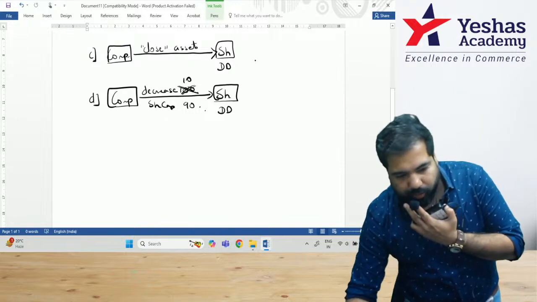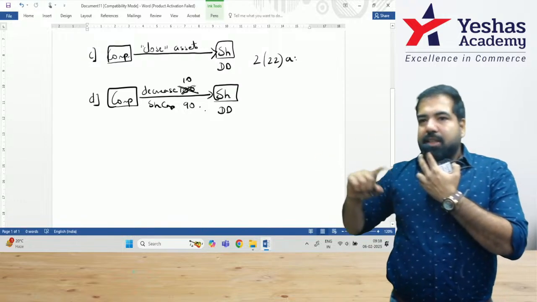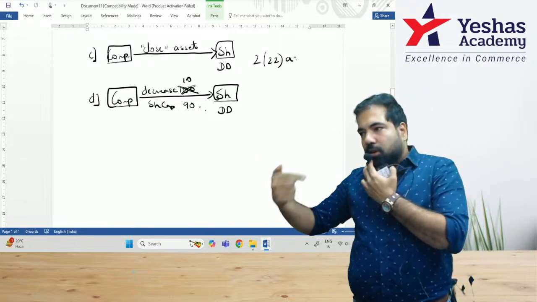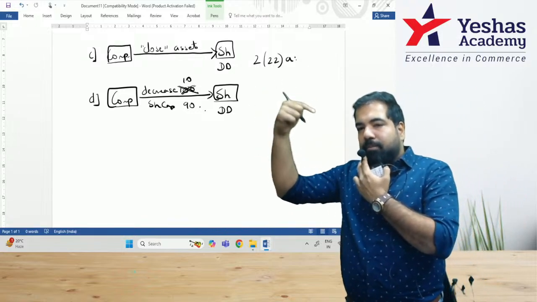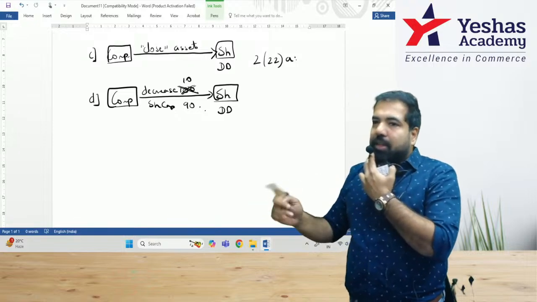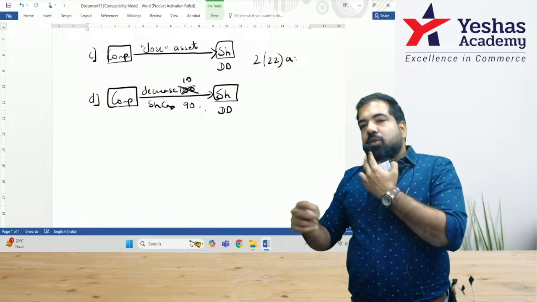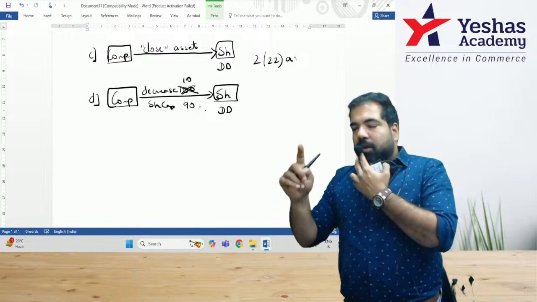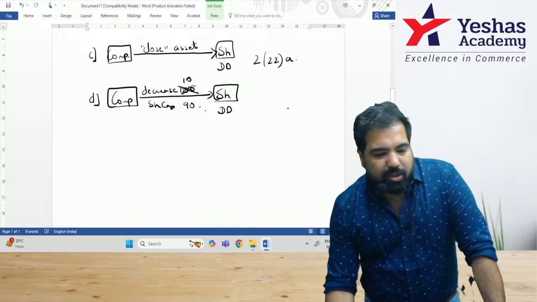The section is 2(22). A is when you're declaring assets. B is bond. C is close. D is decrease in share capital. A, B, C, D. Doesn't matter. Money has gone from the company to the shareholders without calling it a dividend. So the government says this is deemed dividend. And will the shareholders pay tax? Yes. The next ones are E and F, guys.